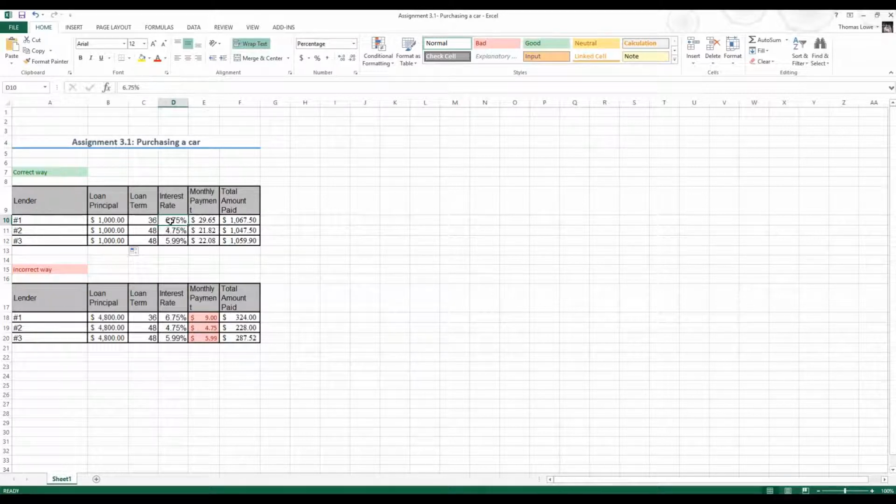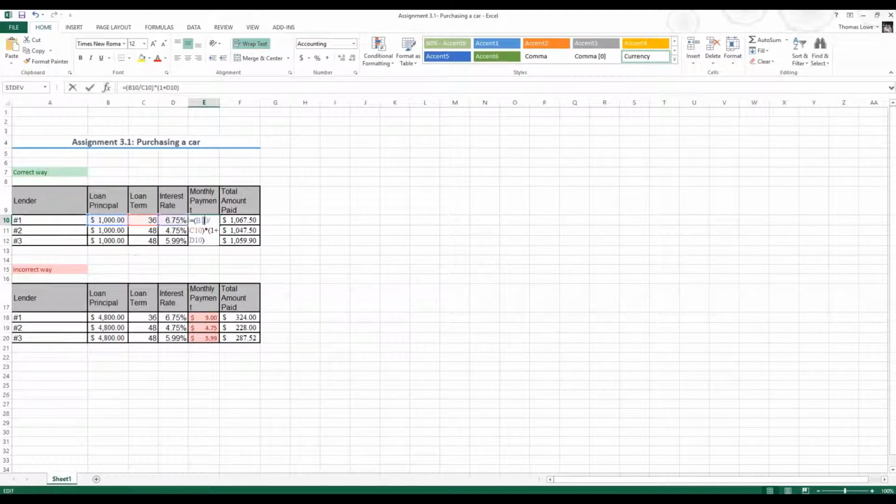And my interest rate I just put in there as a percentage as well. Now my monthly payment, I've actually put in a formula. And my formula is really simple. It's just the loan principal divided by the loan term multiplied by 1 plus my interest rate.